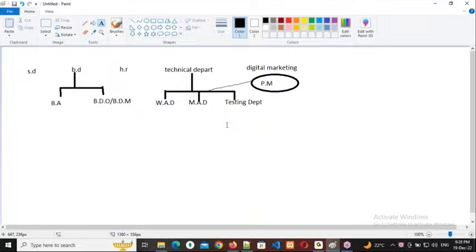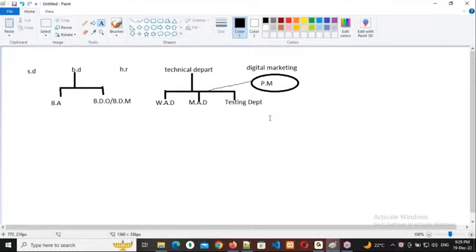And then after, how many persons are required for each and every department? Web application development, how many persons are required? Mobile application department, how many persons are required? Testing department, how many people are required? Like that. So that finalizes the human resource.